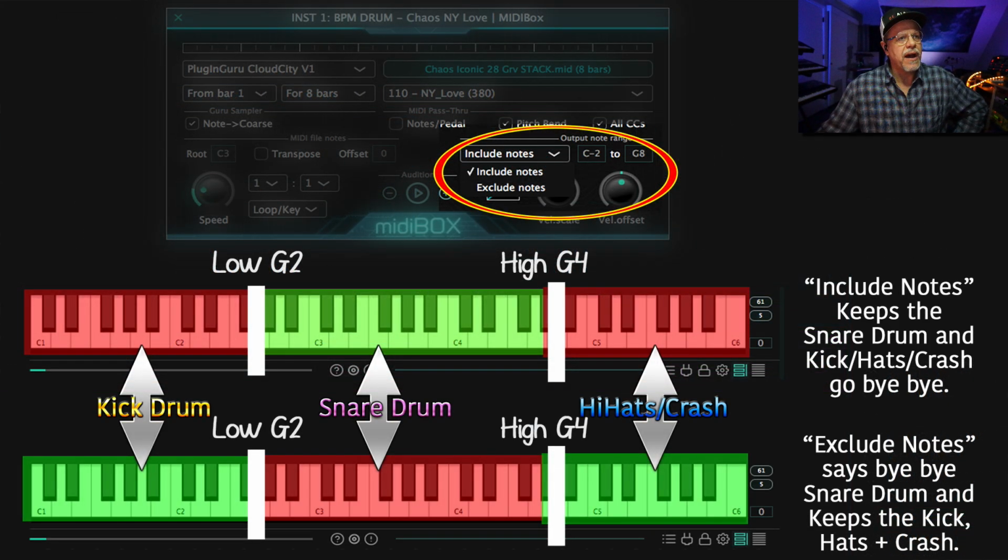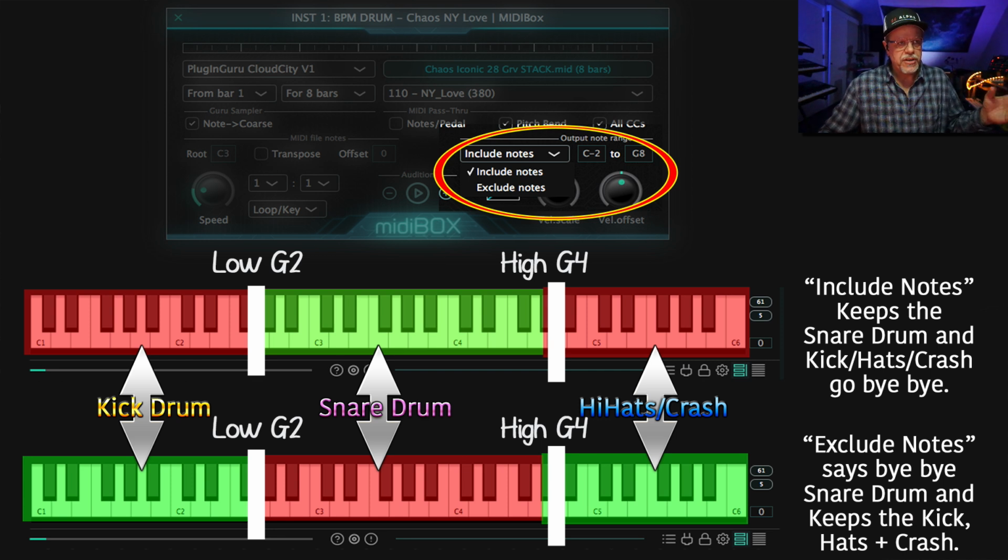Another thing we have, I asked Shane to include an exclude notes, because a lot of times the lower part of the keyboard, typically in a drum kit, across the keyboard left to right, is bass drums, snare drums, hi-hats, cymbals, right? Well, what if you wanted to get rid of the snare drum in a groove?